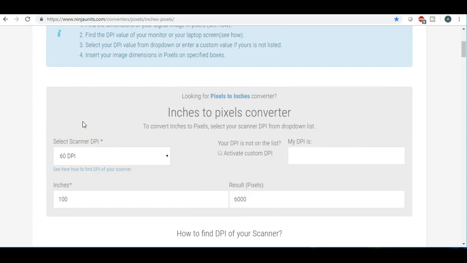Now with digital files, you only need a DPI of 72 to 75, something like that. So you don't really have to worry about the DPI, because this is just something that is for personal use only. So I'm going to select 75 DPI. I'm going to put 36 right here, and that tells me that I need 2,700 pixels.